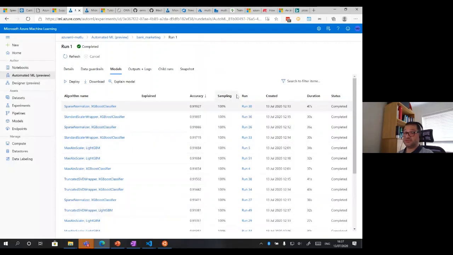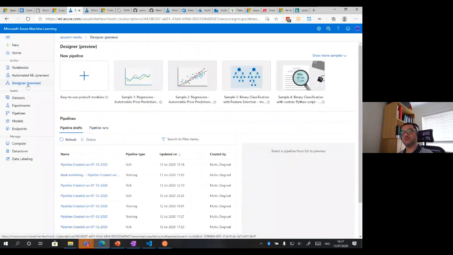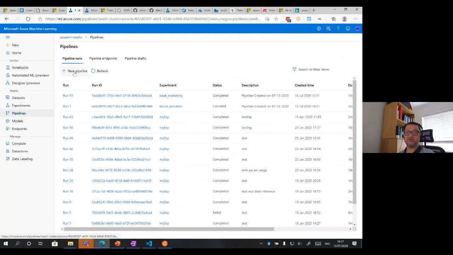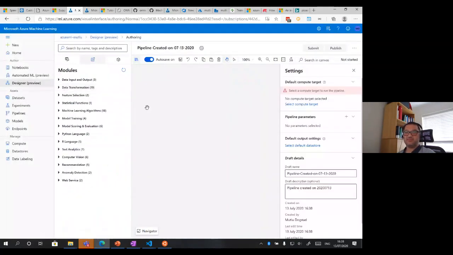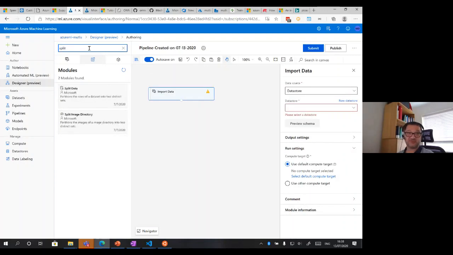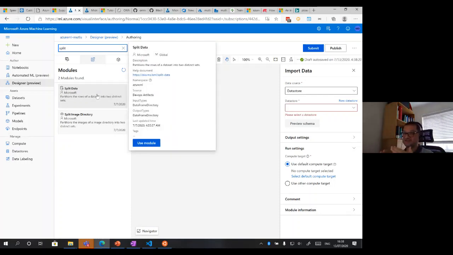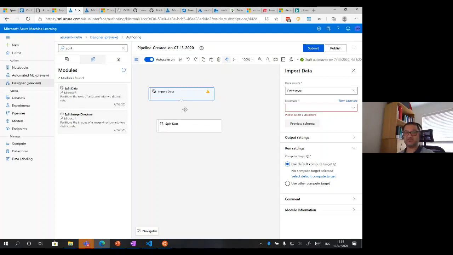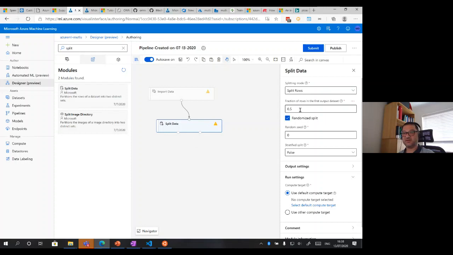So I'm not going to deploy it yet, because I'm going to show you how we can do the same thing using drag and drop, this time manually. We need to use the pipelines section here. Let's create a new pipeline. The pipeline tool allows me to drag and drop modules from here on the left-hand side. I need to import the data. I need a splitting module because I want to split my data as training and test. I'm going to use the training for creating a brand new model. So I split it, and I want 70% of my data to be in my training set. So it's really very intuitive, very easy to use.